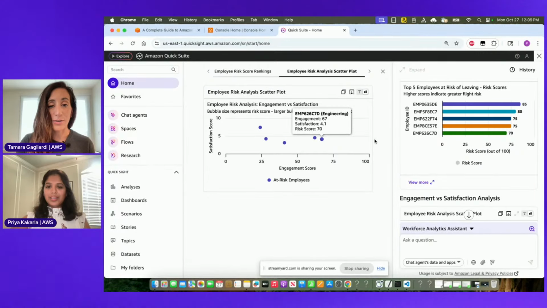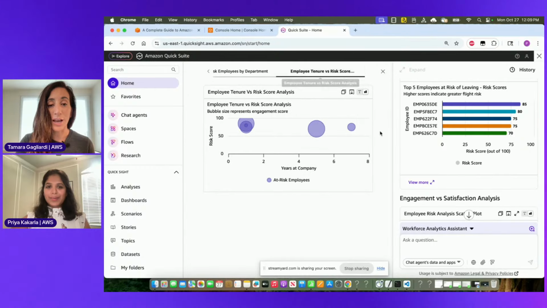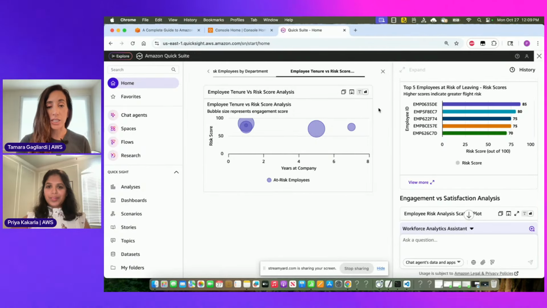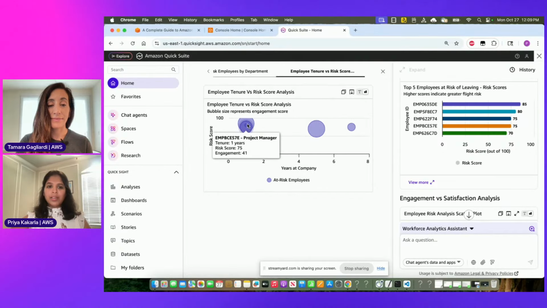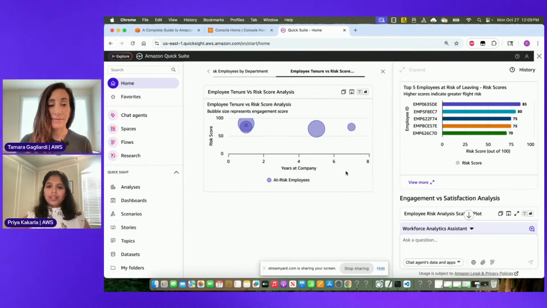That's something very useful. In the past, you would have to take a lot of manual steps, and it's giving you different options depending on the type of representation that you would want to leverage, or what would resonate more with that audience, right? Understood. Yeah, see this, it gives a bubble chart of how many years at company and how their risk score pattern is depending upon the number of years they have spent in the company.